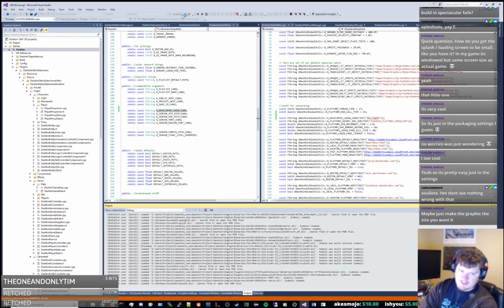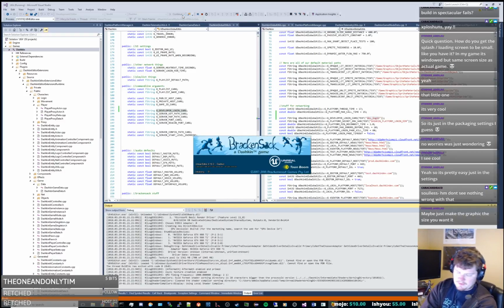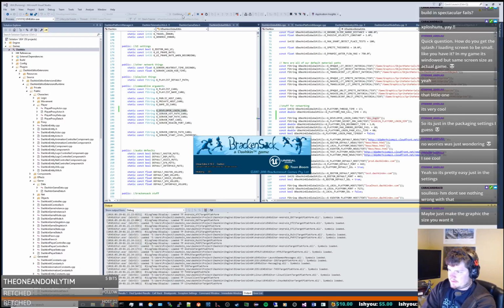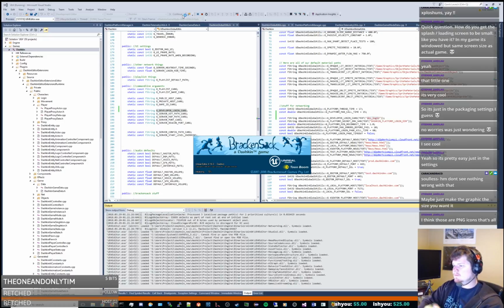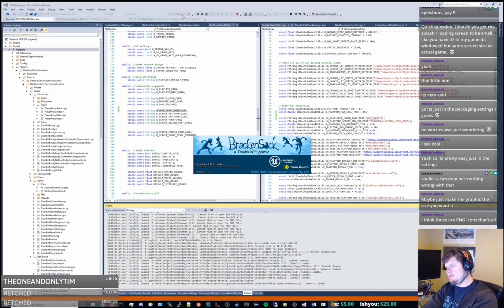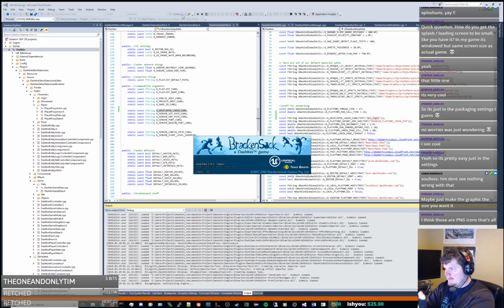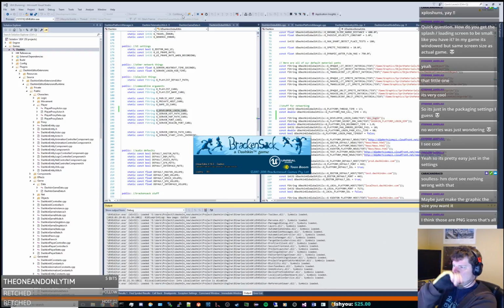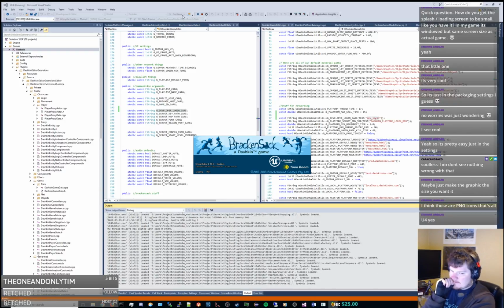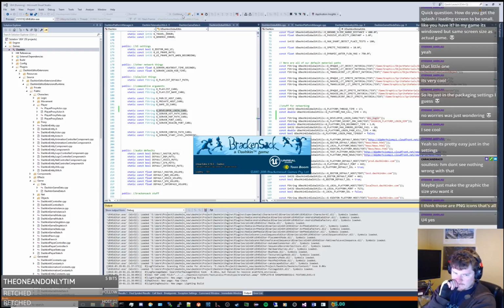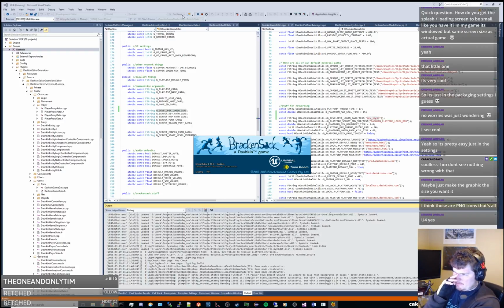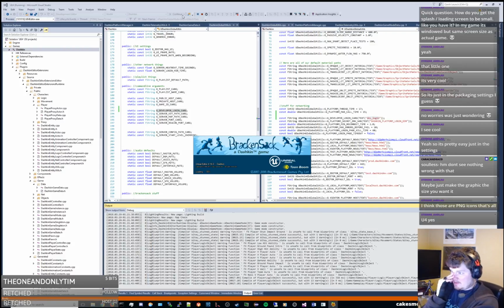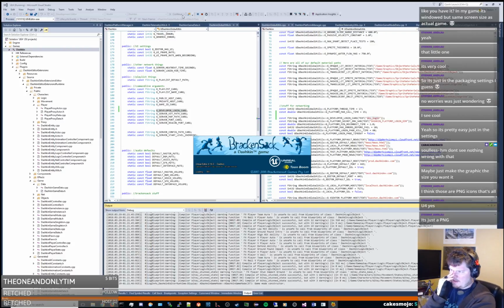Yeah, it might just be making the graphic the size you want it. I assume you're using Unreal 4 if you're asking me that question. But we just basically used the same size as they had, so nothing too insane. Yeah, they're just PNGs. I don't even know if they have alpha on them. I haven't tested that.